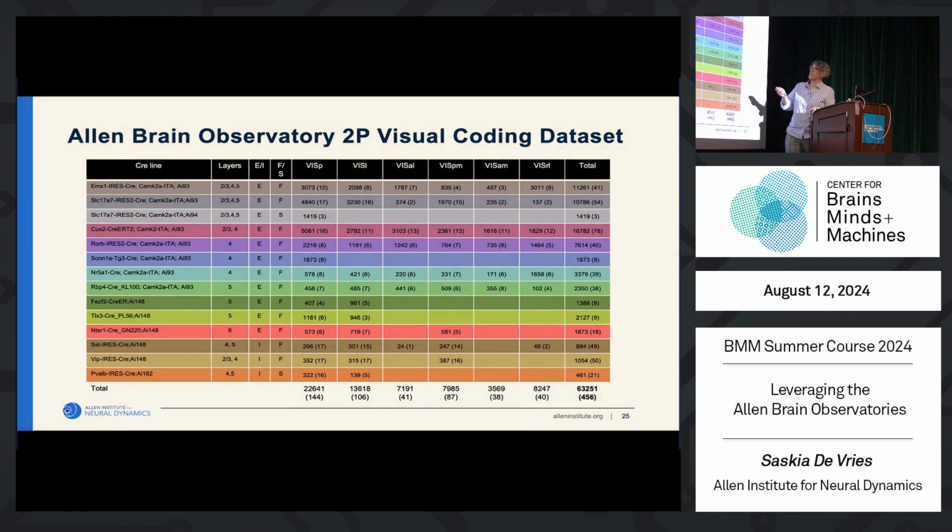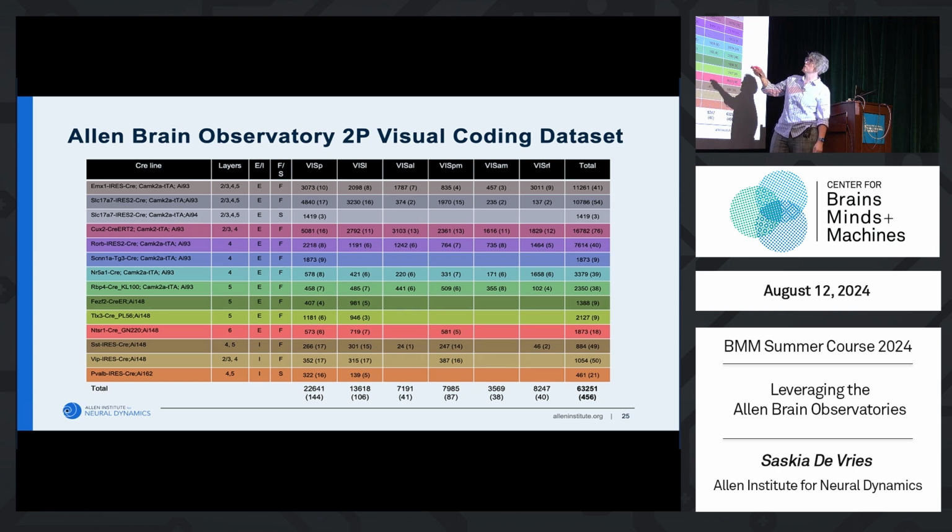This is a table that just kind of gives you a summary. In total, I don't know if you can see it, but there's over 63,000 neurons in the data set from 456 different experiment containers, each container being 3 sessions. And you can see how this is divided. These are all of our different transgenic lines that we used. And you can see kind of which layers they were imaged in. And so many of these target, as I said before, different populations in particular layers. These are the inhibitory lines at the bottom.